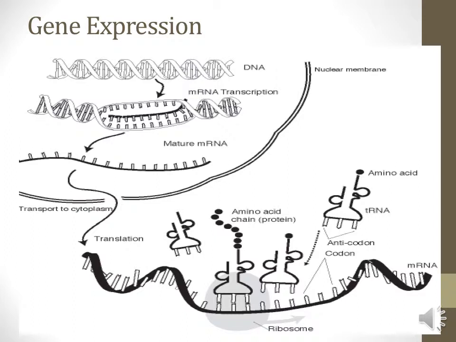And then the last step, the third step, is translocation. That means moving this protein out of the ribosome to wherever it's needed elsewhere in the cell. So these proteins that are being synthesized have various roles. Earlier I mentioned enzymes, but they could also be receptors, transporters, antibodies. They could be functioning as a hormone. They could be functioning in cell communication. So much of the work that's being done within cells and within our body is being done by proteins.